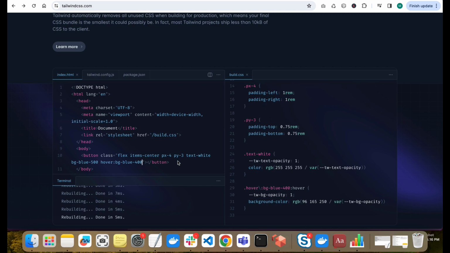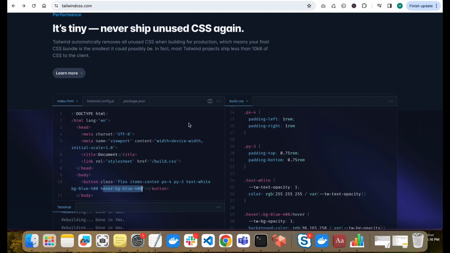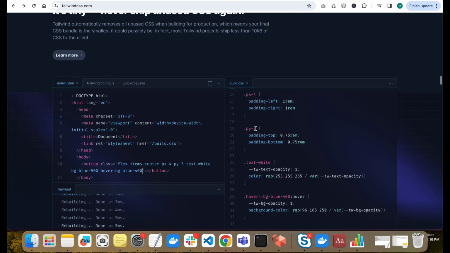Okay, no extra classes will be exported for the deployment. In the case of a build, it will only use those classes which are being used in our code right now. If I remove any one class or two classes, and then run a build again, build.css will be created again, and that class will be removed from there. So this is the smartest way Tailwind follows. When you use build.css, your code is very much optimized in that case.